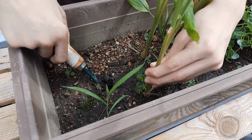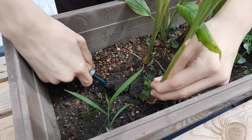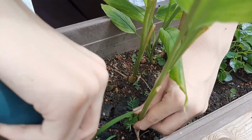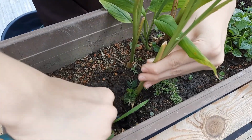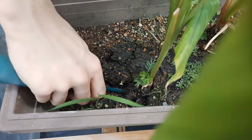Oh, this one might be easier. It's so hard. Kind of broke quite easily, so I would imagine. Come on, come on, come on. I'm exhausted.